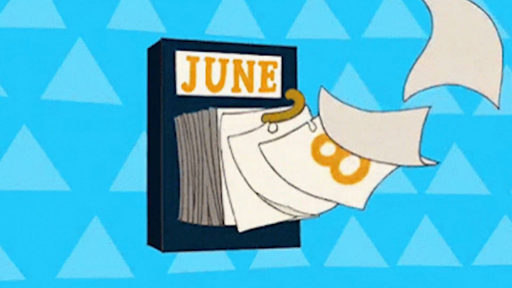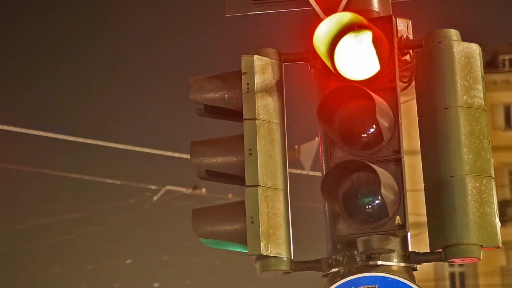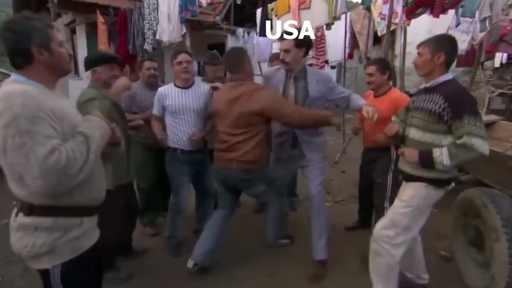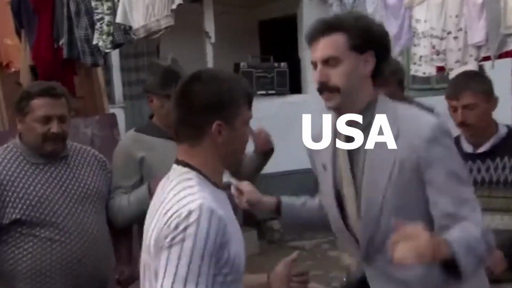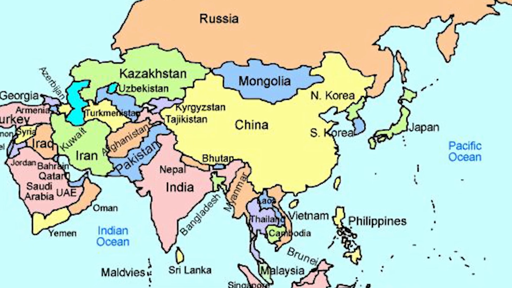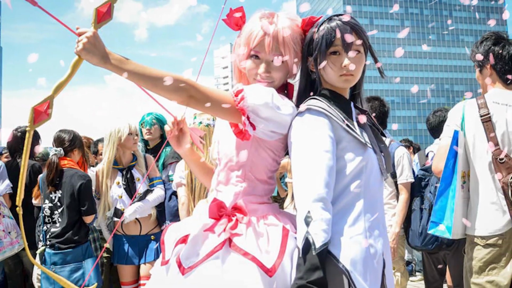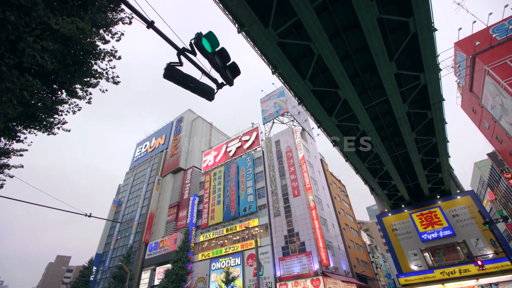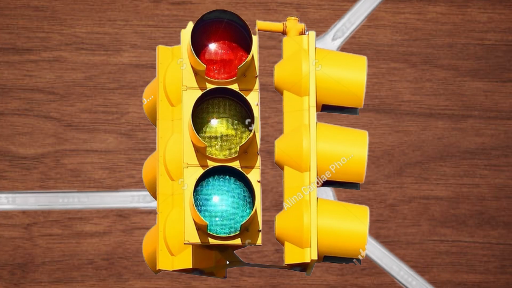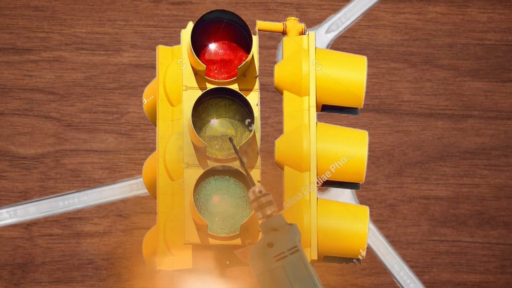Over time, the implementation of automated signals spread all across the country. By 1926, New York alone had 98 automatic traffic lights. After looking at the success of traffic lights in the USA, the rest of the world quickly followed. UK had their first automated traffic lights in 1927. Asia saw its first traffic light in Haifa, Israel, and Japan introduced traffic lights in Hibiya district of Tokyo in 1930.